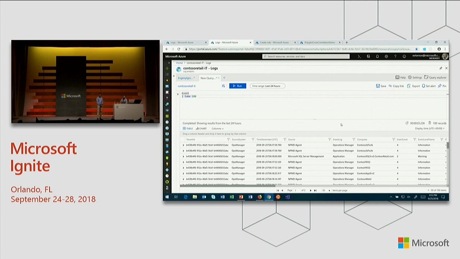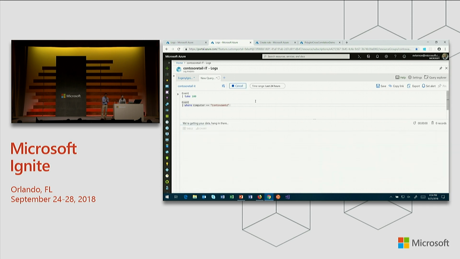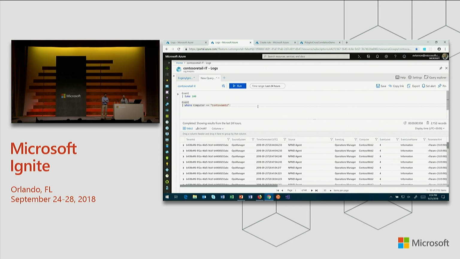So I'll show you probably the most important thing you'll ever use, the most important operator, which is where. And where lets you filter things. So here I might want to filter things down to a computer. And so I'll say where computer, and then it knows all the different things you can do with computer. I can do an equality, I can do contain, starts with, case insensitive equal. Let's just do equal. And then it knows this is a string, so it adds the quotes for me. And it looks like there's, let's just pick a simpler name for me to type, Contoso Web 2. That's a simple one. I'll press that, I'll press run again, and we'll get our data back pretty quickly.